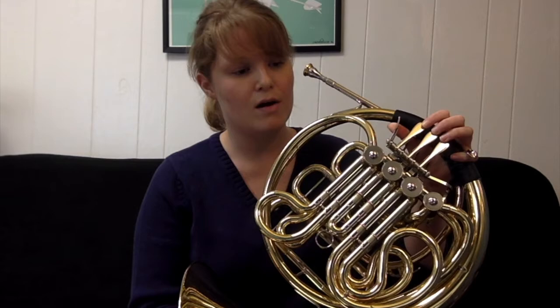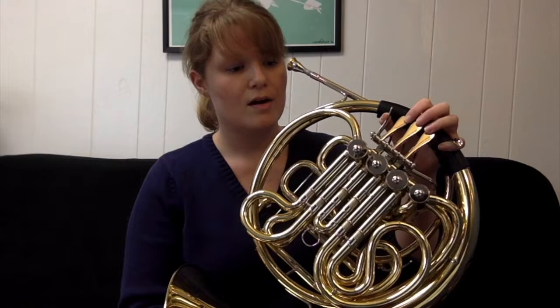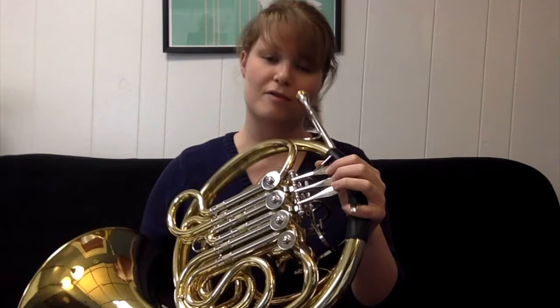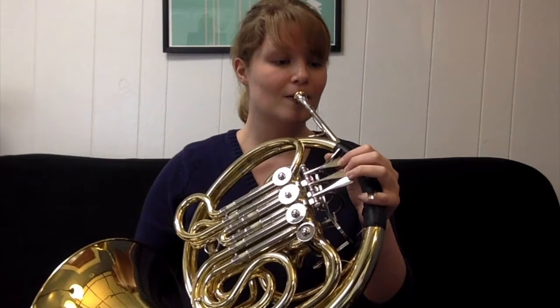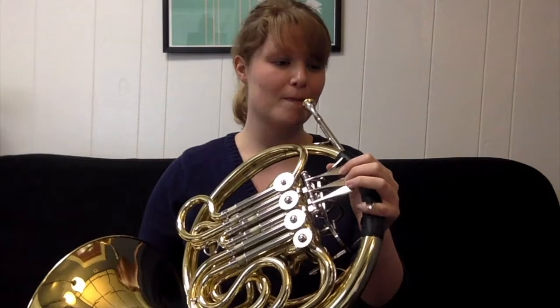So that being said, let's take it down through the scale, just in quarter notes. I'll do that one more time for fingers. These are double horn fingers. And if you're on a single horn, that top D will just be first valve and C will be open. And the rest will be the same as we learned in F. This is the descending half of our D minor scale. Two, ready. And you can play along with me this time through. One, two, ready.